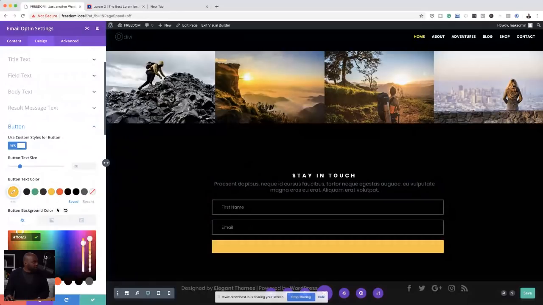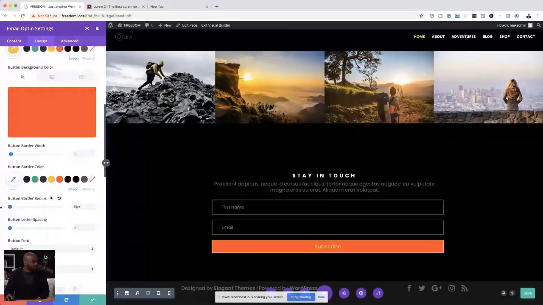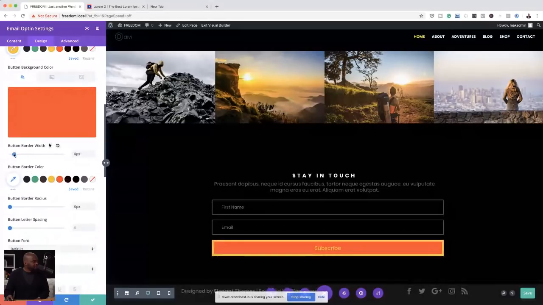I don't like that border, so let's remove the border radius first, and then remove the border. In fact, we can have the border, but the most important thing is to make sure we add the color, just like that.